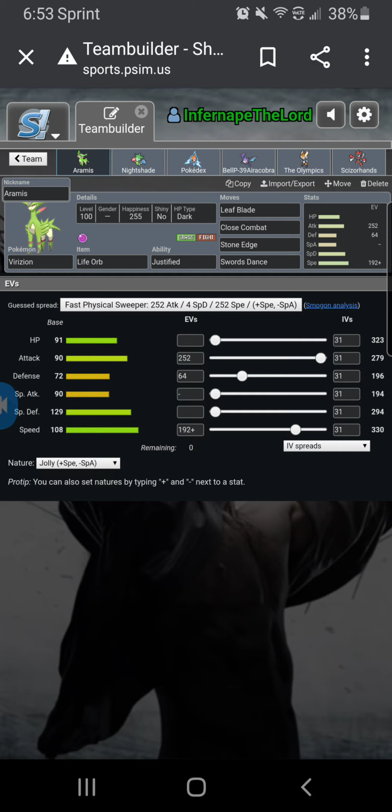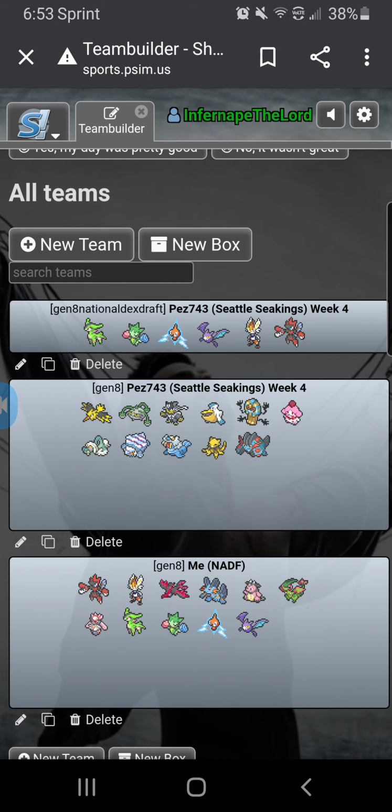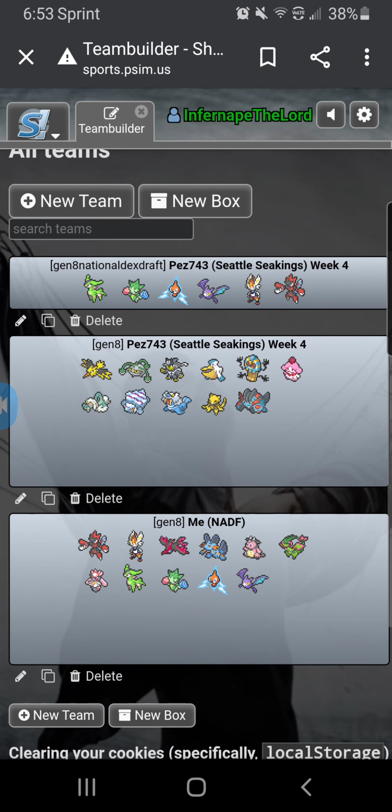We're bringing Life Orb Virizion with Leaf Blade, Close Combat, Stone Edge, and Swords Dance. The idea behind this is that it's supposed to KO Zapdos no matter what set he brings, unless it's Charti Berry. The Swords Dance is there just in case to get an opportunity to set up on maybe a Swampert without rain, and Urshifu maybe. I could see myself setting up on Drampa. Urshifu would have to not have a Scarf, but I could maybe set up on that.